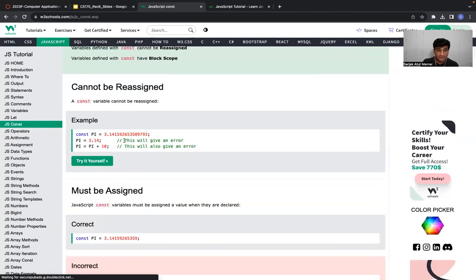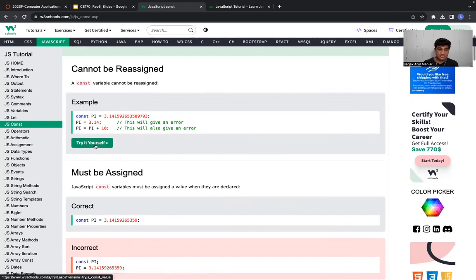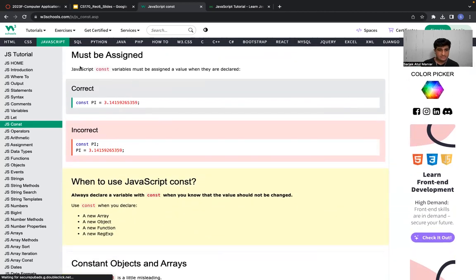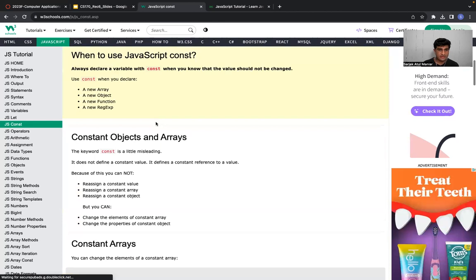And then if I further write pi equal to 3.14, so what does this mean? I'm trying to change the value, right? So this will give an error in case of a const variable whenever I'm using it. If I do any kind of operation, it will change the value of the pi, right? Because if I say pi plus 10, it will change the overall value which is stored inside the pi. So this will also give an error. So reassignment or redeclaration in const is not allowed for sure. So this is incorrect. This is correct. We can just do that thing, right?